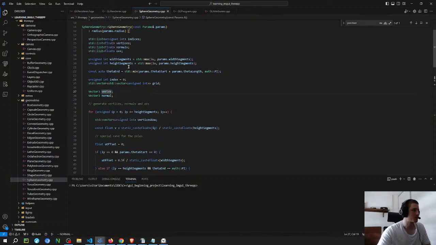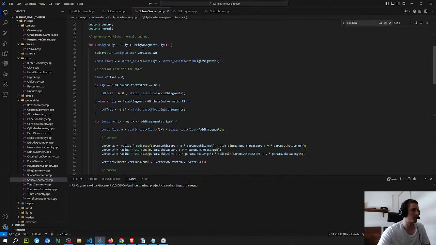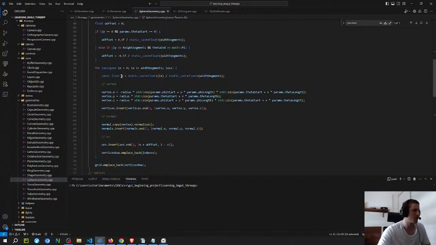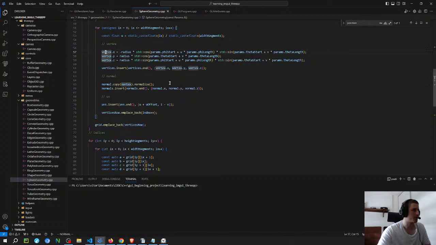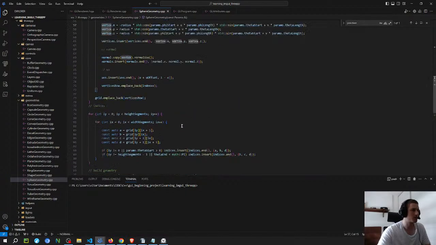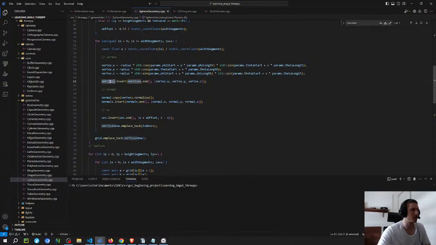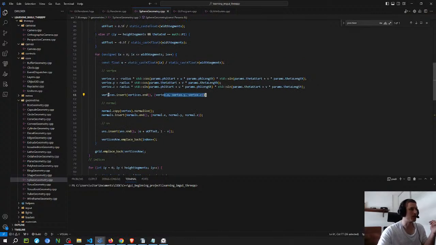But yeah, they create these linked lists and then they create all the points based on whatever control flow is going to create the shape you want to create, which is in this case going to be the sphere geometry. And then they are appending that to the linked list in the end. I think it's here. Yeah, so here they insert all the points. So this becomes a giant linked list where each node of the list is a vector that is the point, as far as I understand.